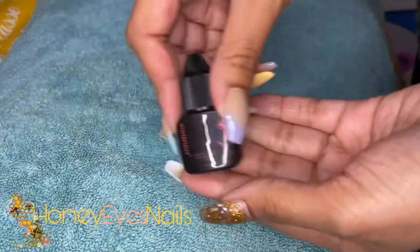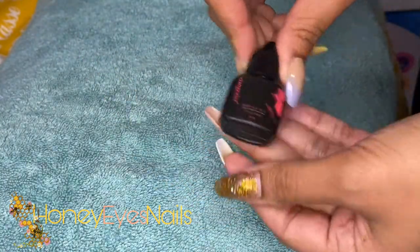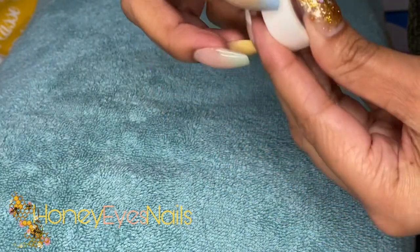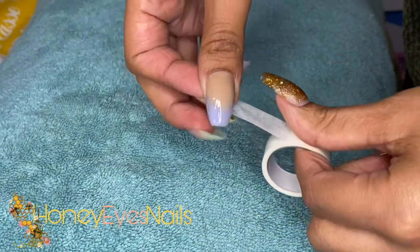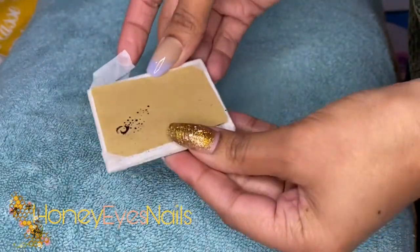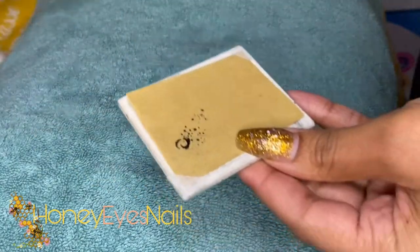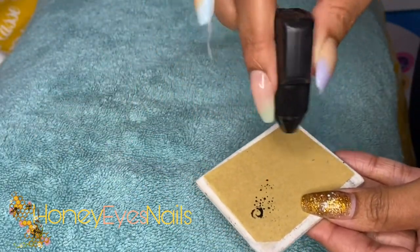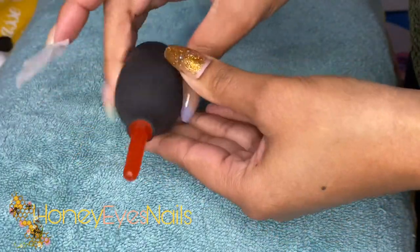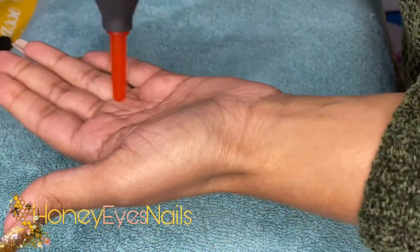And I have some glue, adhesive for the eyelashes, and then Micropore as well. I will be putting the products in my description box. Here I have a glue plate with some glue that was from previous clients. And there we have a blower.